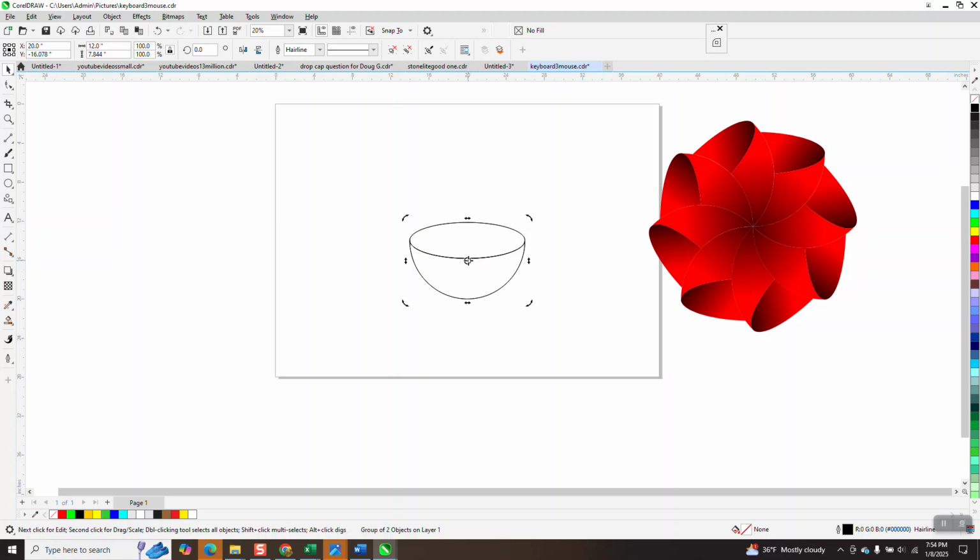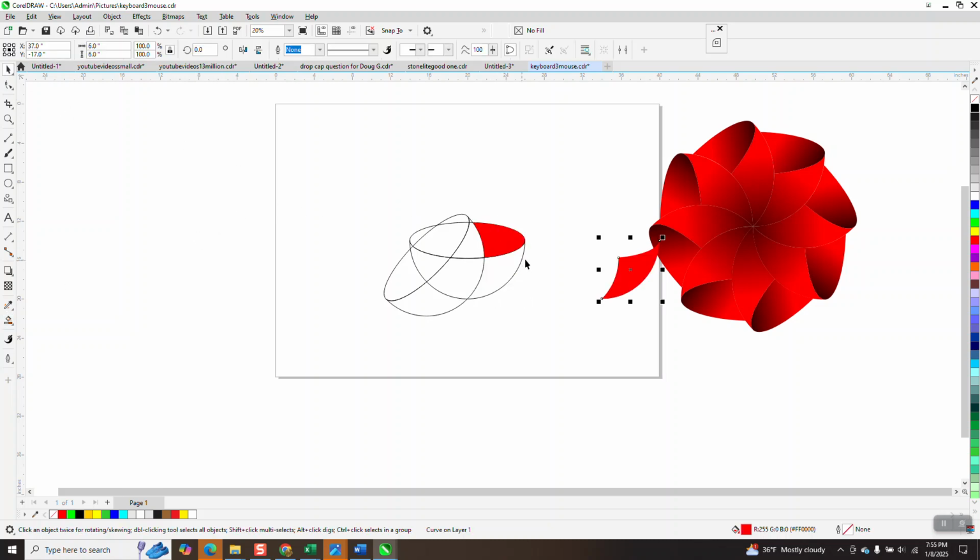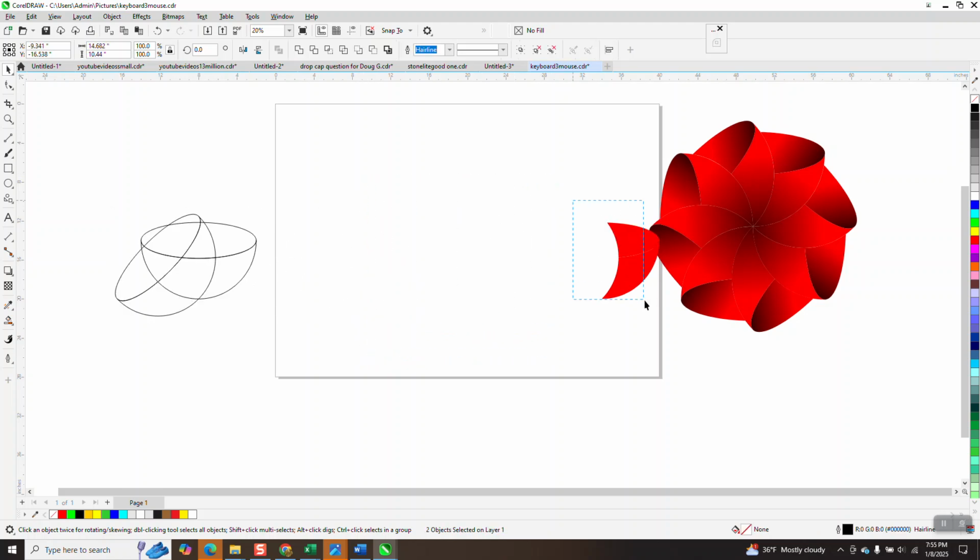I'm going to double click on the X, and I'm going to move it right there to the node. I'm going to rotate it 45 degrees. This is the part we want. So I'm going to take my Smart Fill tool and fill in those two parts. I'm going to nudge them out of the way so I can just delete this, or nudge it out of the way so you can keep looking at it. Now there's two parts of this.